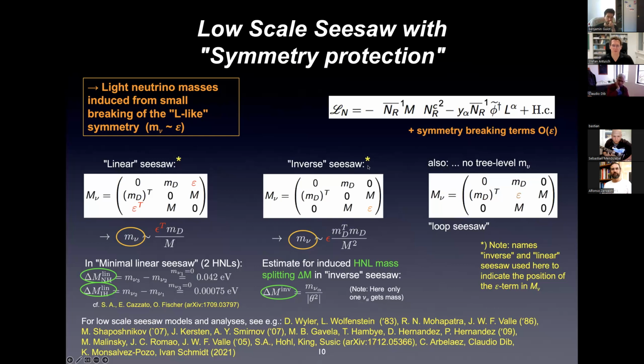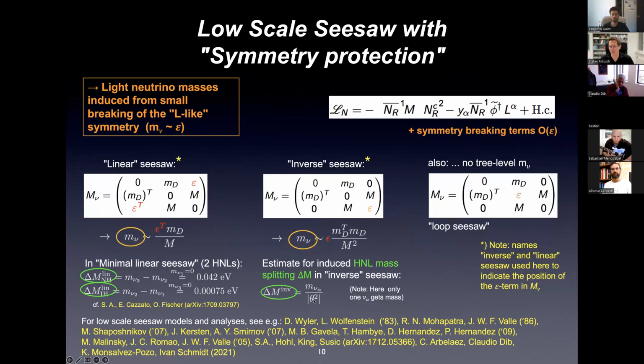So this is the inverse seesaw case. And when you do this, for one pseudo-Dirac pair of HNLs, you get 1 massive light neutrino only. So this is why in these models you typically have 2 or 3 pairs. I think normally you even introduce 3 pairs of HNLs, because from one of them you only get 1 massive light neutrino. And then the neutrino masses are given by this formula here. And you also get an expression for the mass splitting in terms of the light neutrino mass that you generate over theta squared.